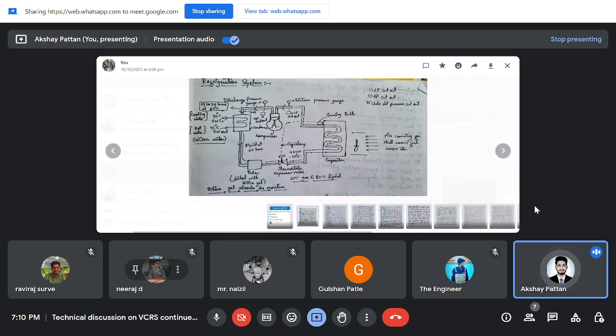And once there is a drop in temperature, say from minus 18 it comes to minus 15, minus 10, and again there is a high pressure, at that time the low pressure cut-in takes place. Cut-in means it switches on the compressor automatically. That is not a manual process. That is an automatic process. It switches on the compressor again, and again the cycle takes place, and again the cooling effect is taking place. So this is the work of the low pressure cutout.